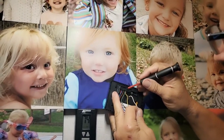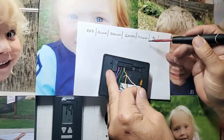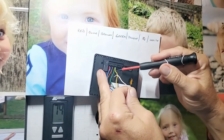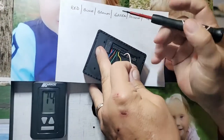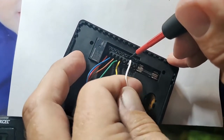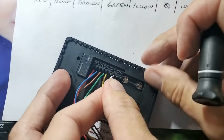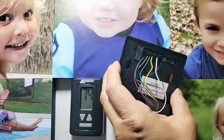If you remember, I had red, blue, brown, green, yellow. I had a space and I had my white. So when you put these in, you got your space and now you got your white. When you put these in, you push them in the hole and then you just tug it to make sure that it's hooked up. So that's it.